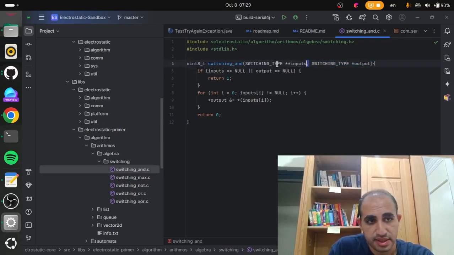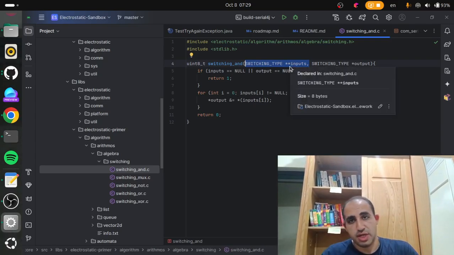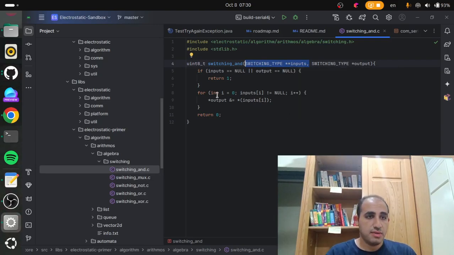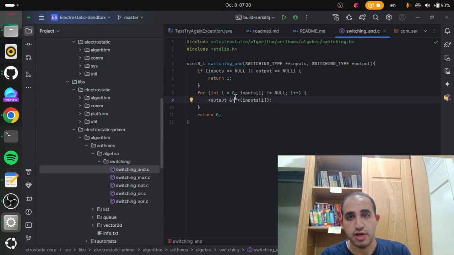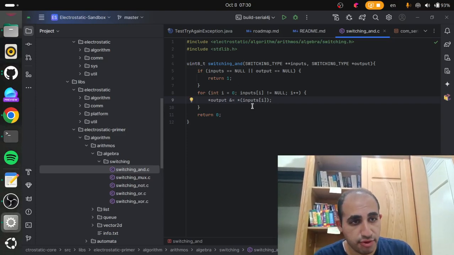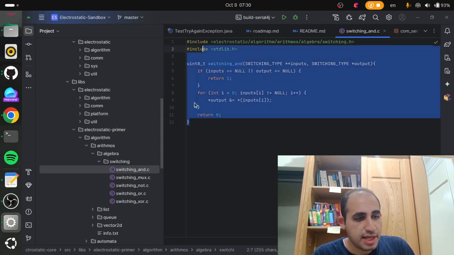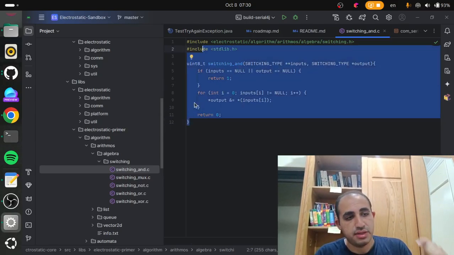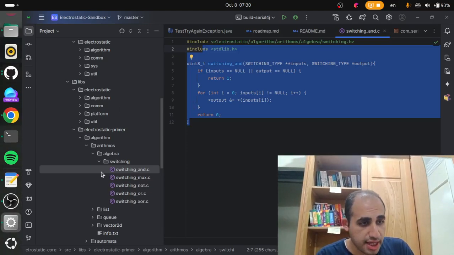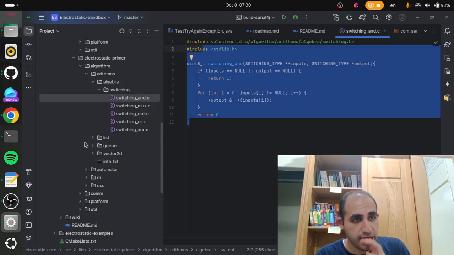For example, this is an array of pointers or a pointer to pointers, and you can get a contiguous buffer of pointers together and AND them and get them to the output. We will have separate videos for the project, but now I want you to get a grasp of this structure, right?